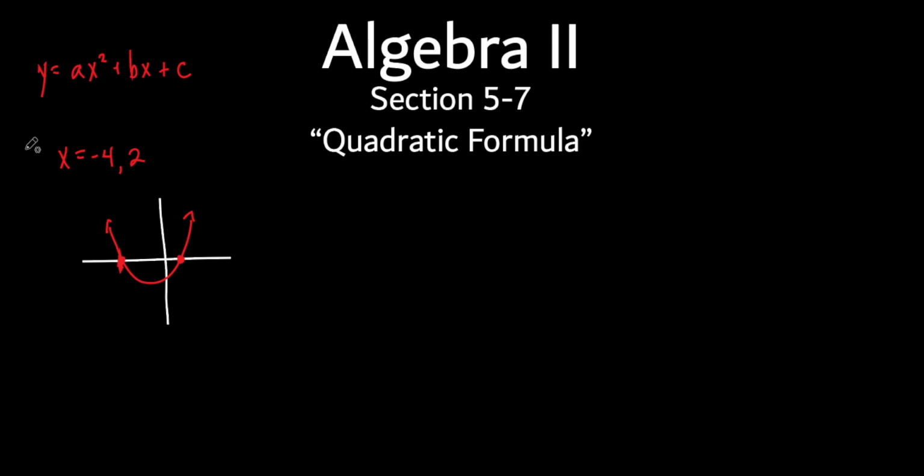There are times, though, and we're not going to get into it today, where it doesn't cross the x-axis. Sometimes you might have a graph that looks like this, or a graph that looks like this, and it doesn't cross the x-axis. So how in the world do you find x? Well, you can't. You can't find it by graphing if you have a graph that looks like that. Make sense? All right, it's not that big of a deal because we're not really going to do graphing.